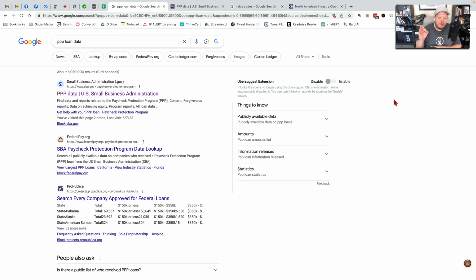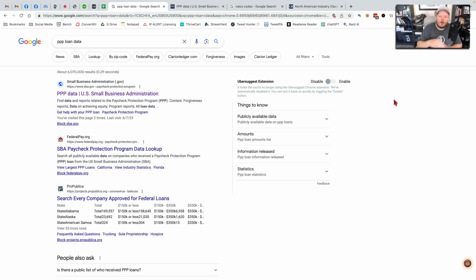And as soon as I read what they were doing and how they were doing this, I said, you know what? We could use this information to find wholesalers and distributors where we may not be able to search for them in a Google search, or they may not show up, or they may not have a website or anything like that. But their information was given to the government when they took a loan.